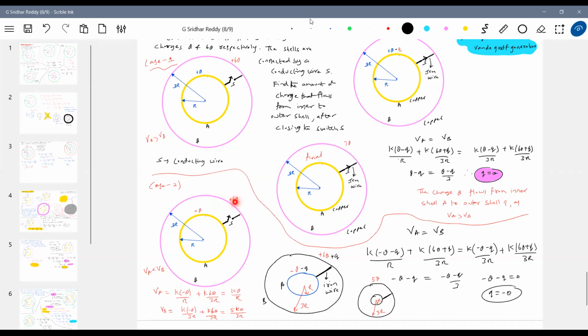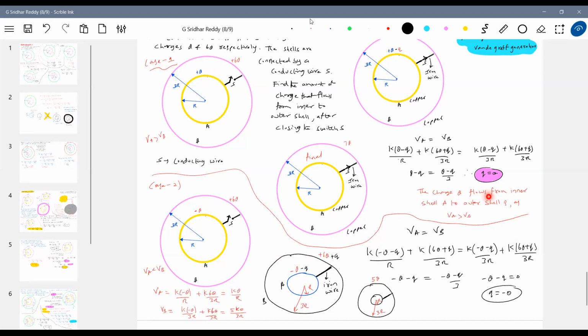So you bring 100Q, let it flow like this. Even if it is 1 lakh coulombs here, or 1 coulomb, the charge will flow from the inner to the outer shell. Whether the charge on the inner shell is positive or negative, greater or less, even if there's a lower value or a higher value, still it will flow. So what is the condition now? When you join two concentric thin conducting shells by a conducting wire, all the charge present on shell A will flow to the outer shell.